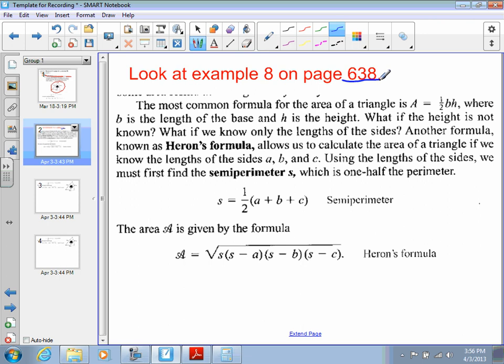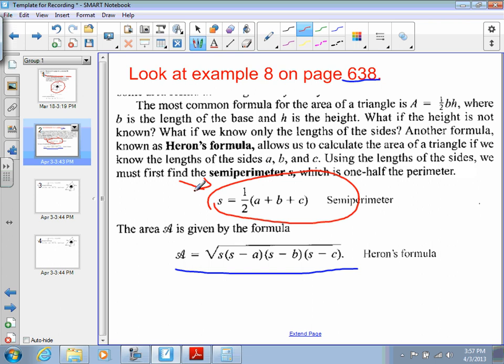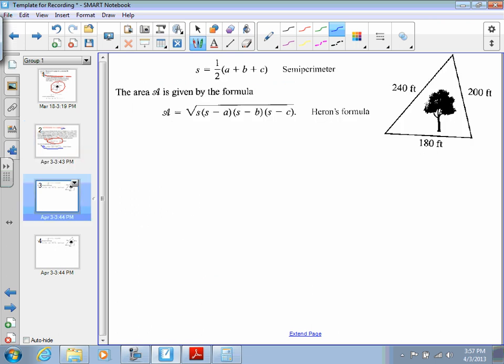They give us two formulas here, actually. Heron's formula, which is found right here, utilizes this S, which is this semi-perimeter, found here. So first, we need to find the semi-perimeter using this formula. And then, after we do that, we will use it to find the area using this formula. So let's go ahead and do that. And I've just reproduced right here the numbers that we need, along with the formulas.